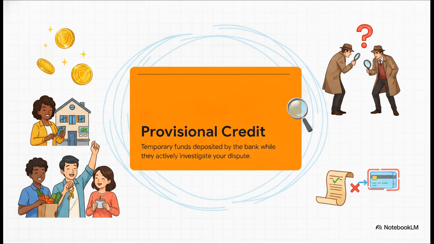Let's demystify that banking jargon for a second, just to be totally clear. A provisional credit is essentially a temporary safety net. It means Citizens Bank will temporarily deposit the disputed funds right back into your account while they do their detective work. You get to use your money to pay rent, buy your groceries, and just keep living your life. If they conclude the charge was indeed fraudulent or an error, boom, that credit becomes permanent. Now, if they somehow find the charge was valid, they will reverse the credit, but don't worry, they'll notify you in writing before they do that.